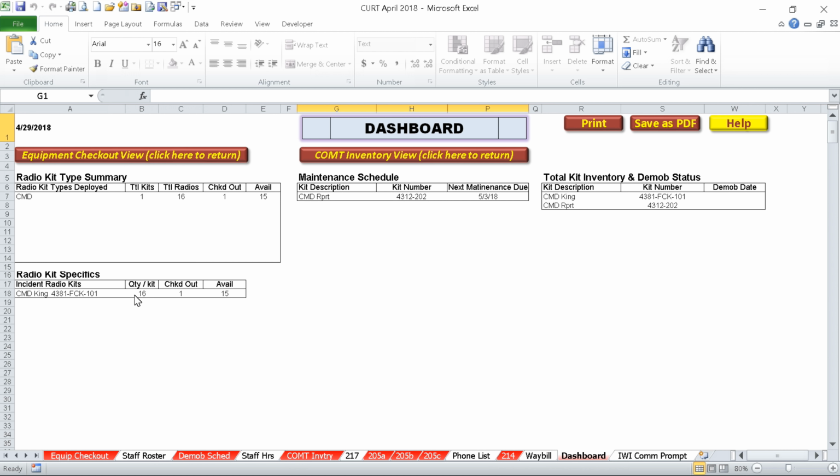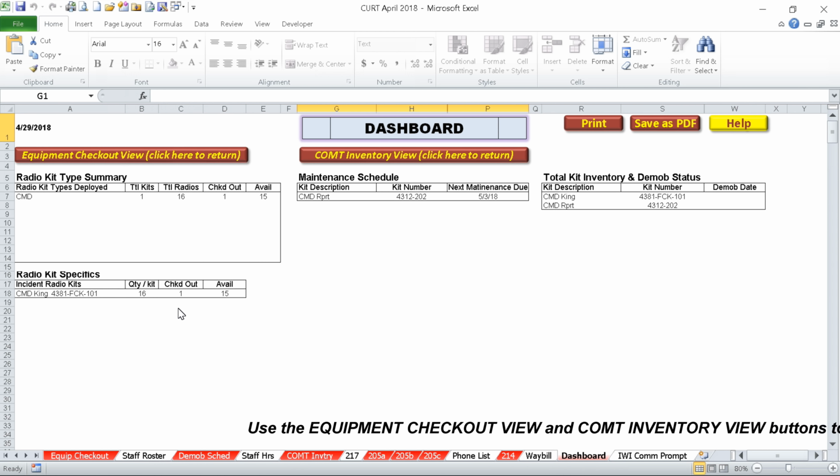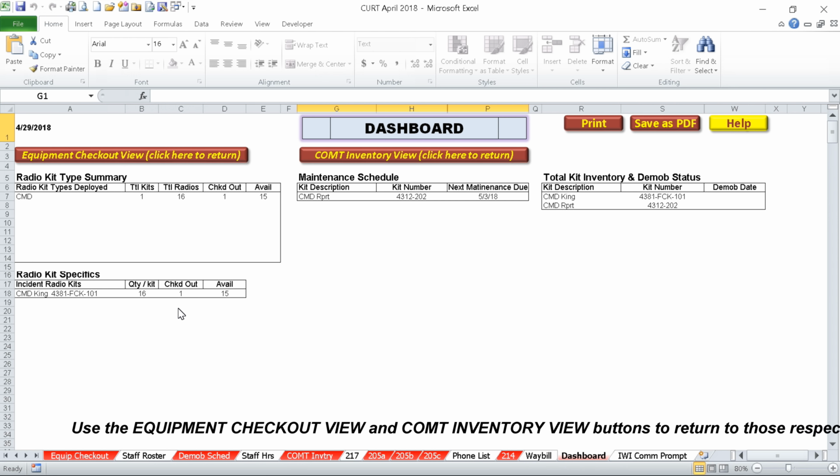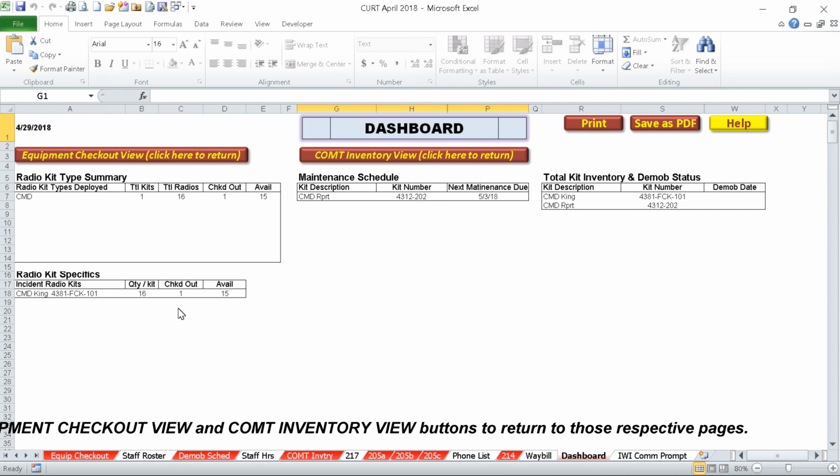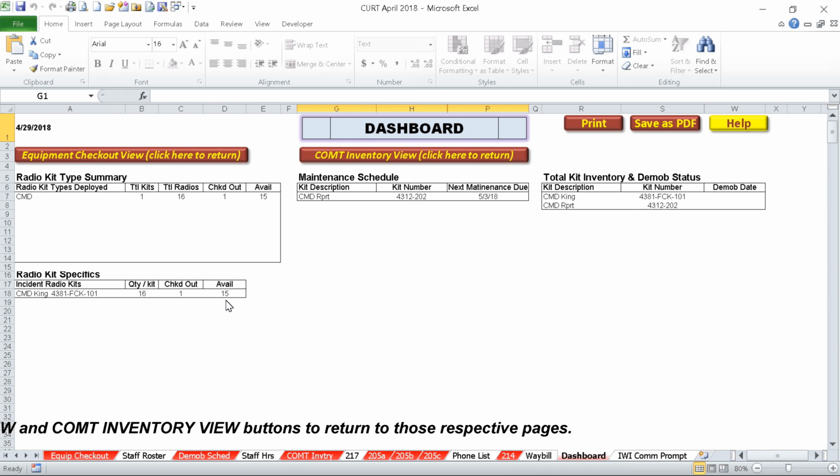This is really handy when you start getting a lot of kits, the incident has really settled out, and you're starting on the tail end of, or on the beginning end of, a demob cycle. Take a look at all these kits and which ones have just one or two radios out of them. Maybe you could do some swapping and consolidation and get that equipment back to Boise.